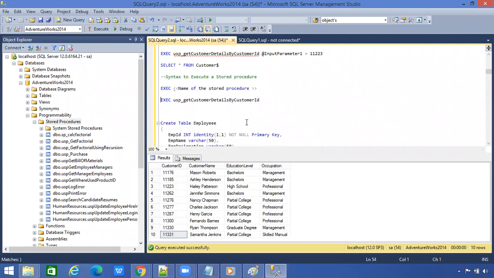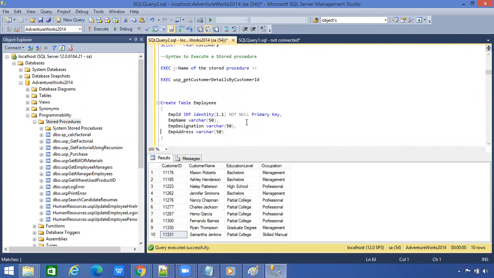So now let me create a table named employee. It has 4 columns: employee ID of type int, and I'm making use of the identity function (1, 1). When I say identity function 1 comma 1, do I need to pass the value from outside? No. We can ignore the employee ID column because the numbers are auto generated and it is of type int.